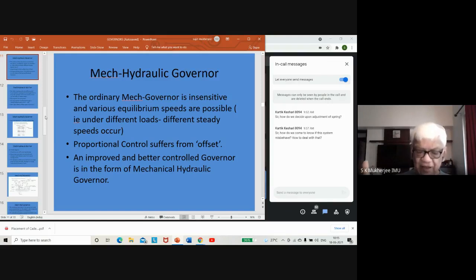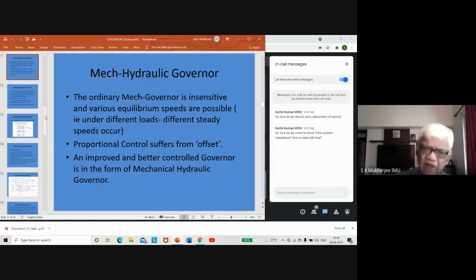The spring force becomes much more than the centrifugal force. The moment the RPM drops very low, the centrifugal force will also be very low, as compared to the spring setting. The spring will force that lever into more fuel. The moment you give more fuel, RPM will come up again. In fact, in its process of coming up, it will go over the required value.